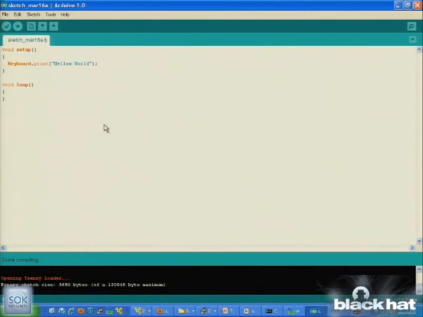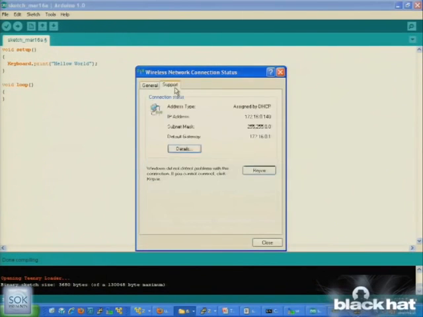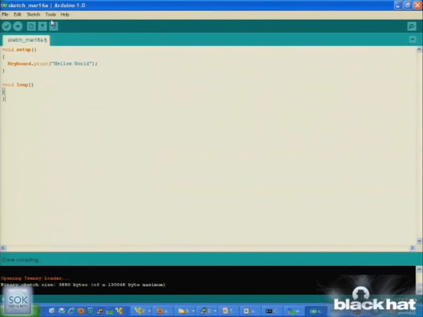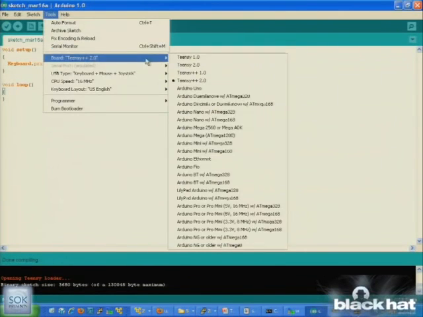To the network? Yes, I am. 172.16.0.140. So again, you need to extract Arduino and run Teensy Arduino. On Windows, you have to run this serial installer thing. Only then you'll be able to see these options.